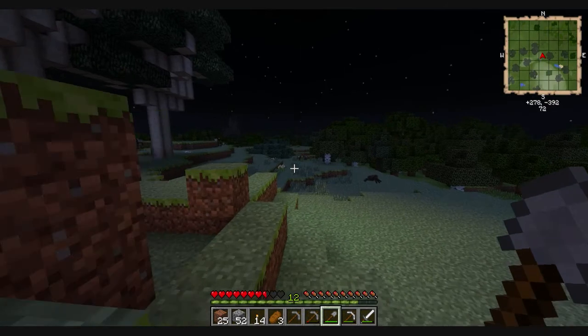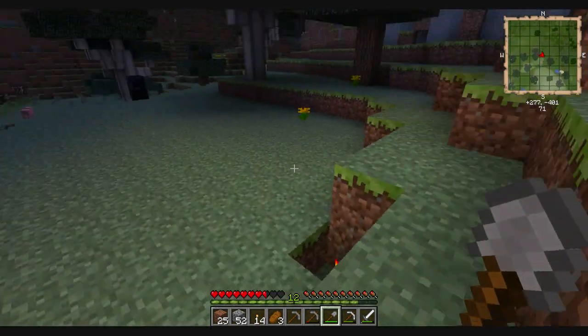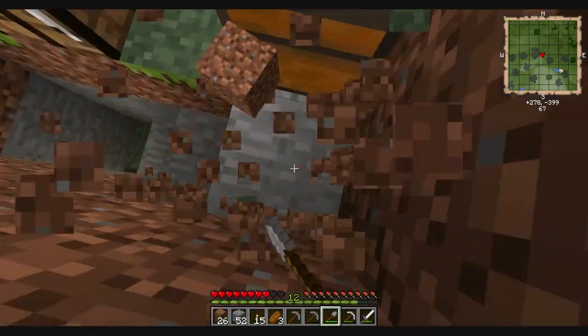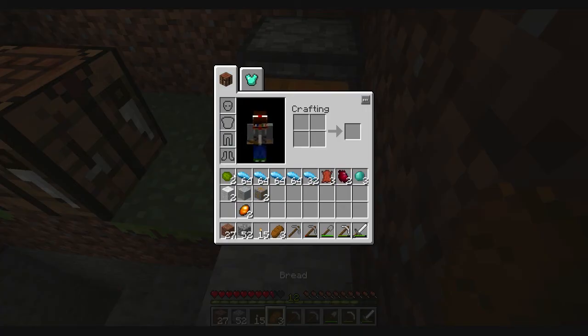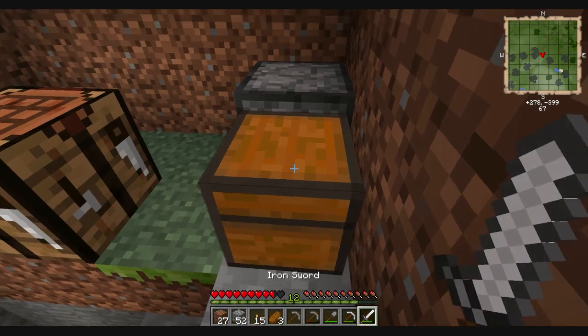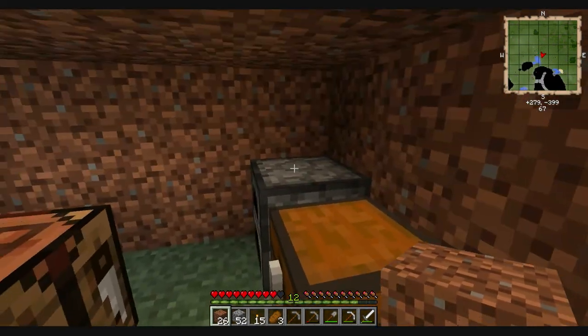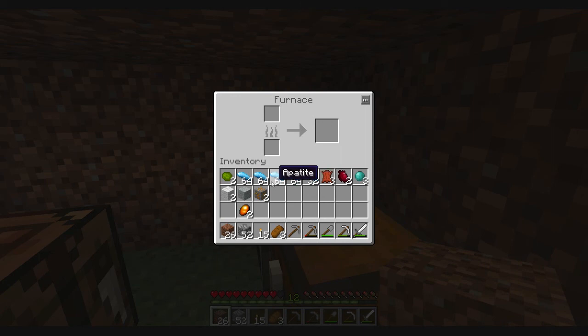Oh, no, creeper. No. Not today. Uh-oh, where's my hidey hole? There's my hidey hole. Where is it? Where's my dirt? Don't freeze on me now. There we go. Okay. Whew. That was close. That's cutting it way too close.